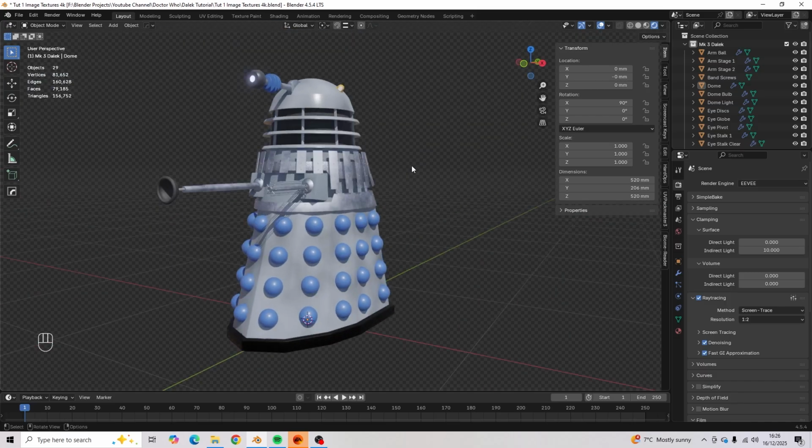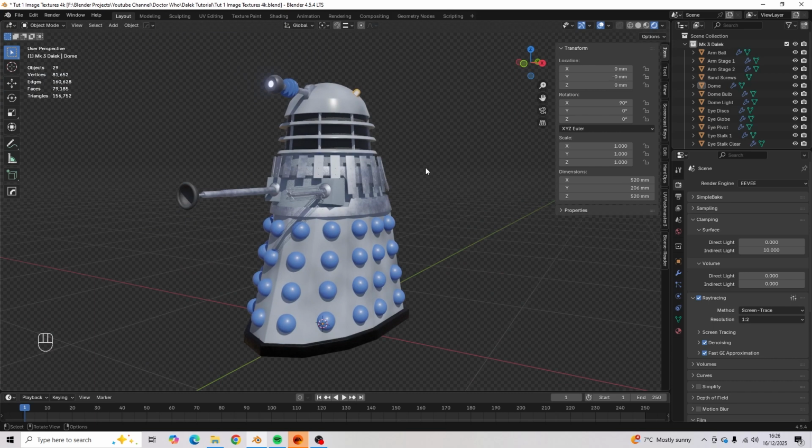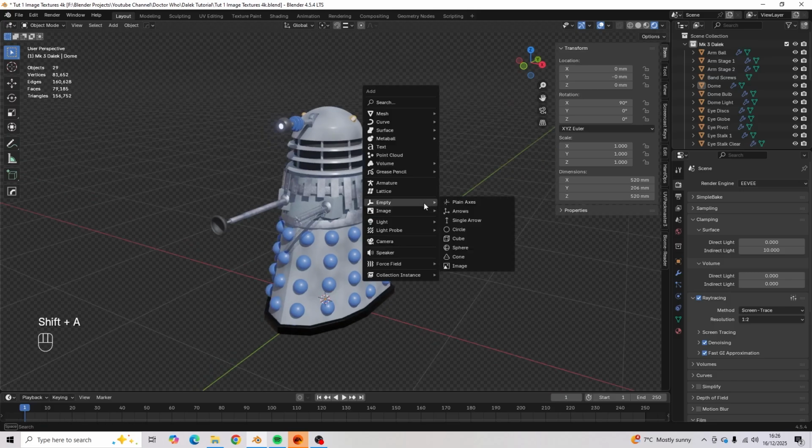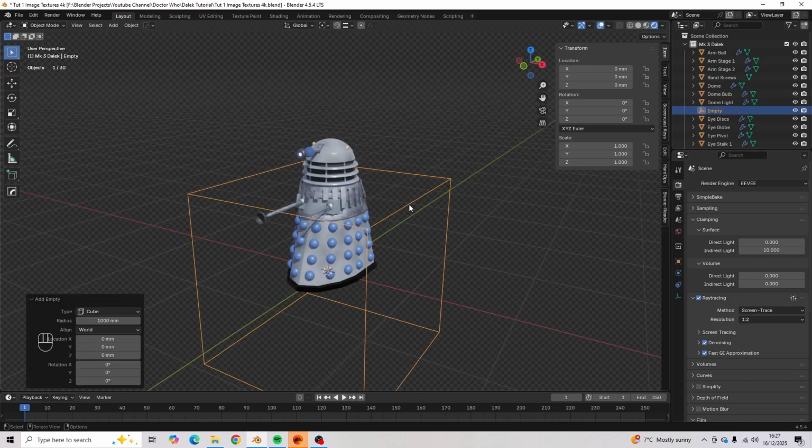So first things first, let's set up our master control object. So we're going to use something called an empty. And an empty is an object that exists in the scene, but won't render, it won't get in the way of any lights or shadows. It's just there as a kind of controller object. So we're going to Shift A, and then instead of adding a mesh or a curve, we're going to scroll down to empty, and we have all these different options. Now for the master controller, I like to use a cube, just because it's nice and visible. So cube. Now technically we can leave it like this, but I don't want to.